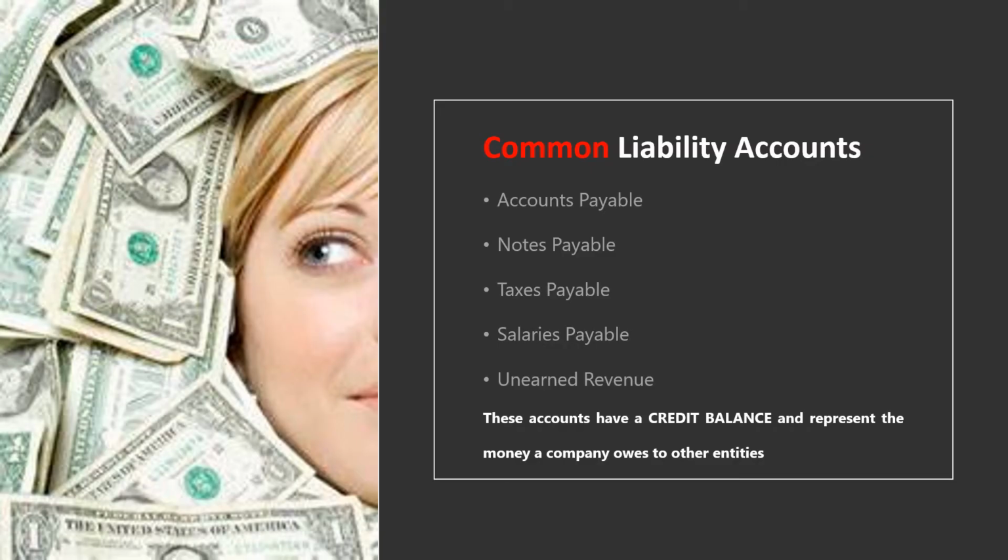We're looking here at common liability accounts. And a great way to just remember this, liability accounts are accounts that money is leaving the business. It's money that we owe to people. Such examples are accounts payable, notes payable, taxes payable, salaries payable, and unearned revenue. Again, this money is leaving the business, and as much as we don't like to see that, it's a must. Now, opposite to our asset accounts, the debit is going to go down on this one because it's a liability account, right? And the credit is going to go up.